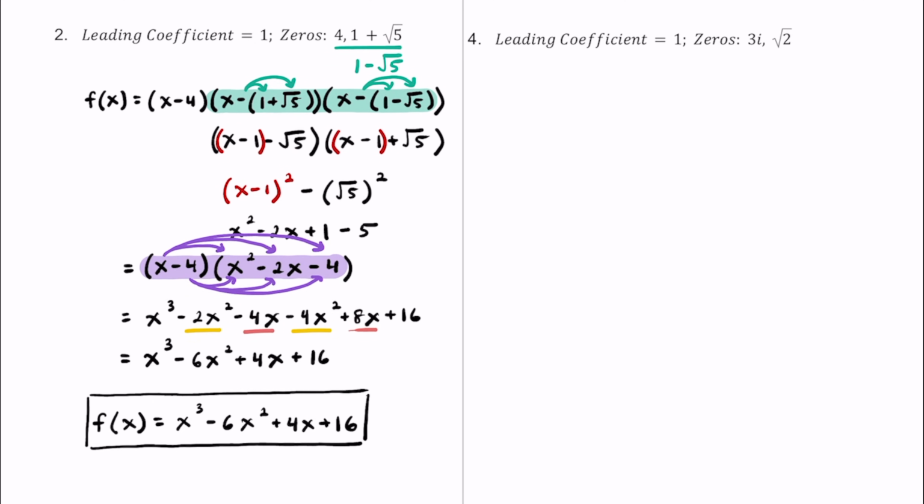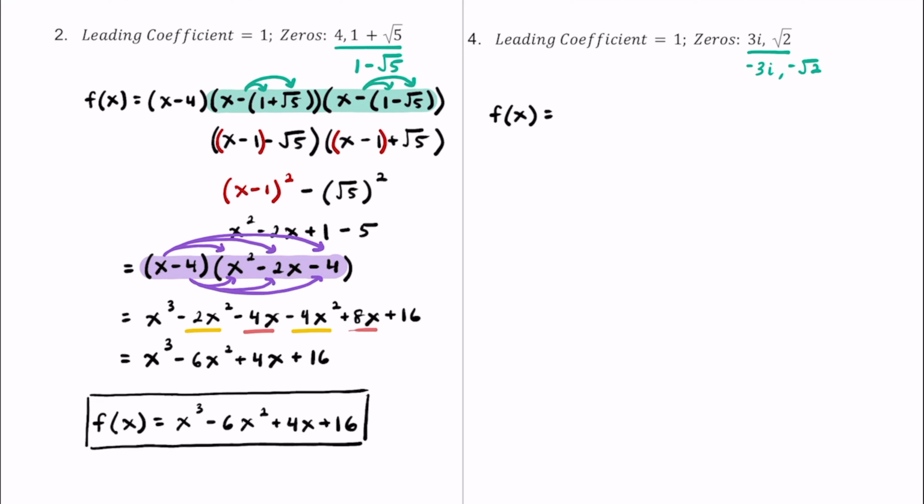Alrighty, here's one final example here where we have a polynomial where we have a leading coefficient of 1, and we're given some zeros here. We have 3i and the square root of 2. Now, besides 3i, remember that complex zeros also come in pairs, so if we have 3i, we also have a negative 3i, and in addition to a square root of 2, we have a negative square root of 2. So although we were given 2 zeros, keep in mind that there are really 4 of them that were given here. Let's go ahead and start off by writing this polynomial in factored form and then go from there.